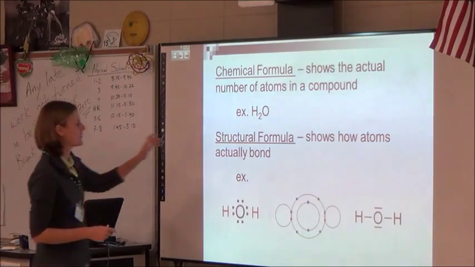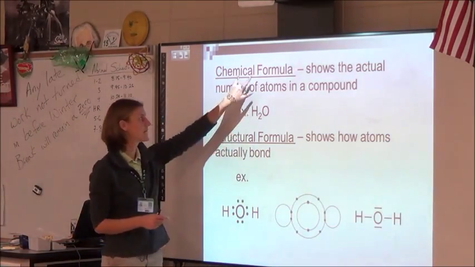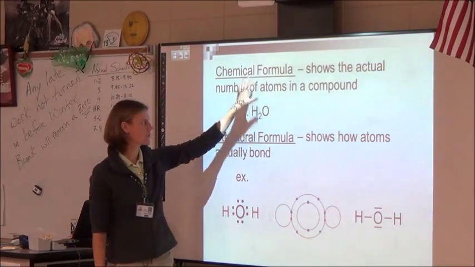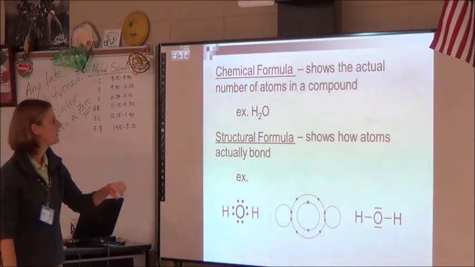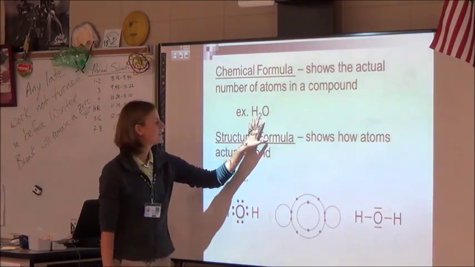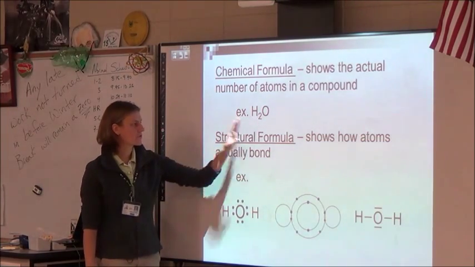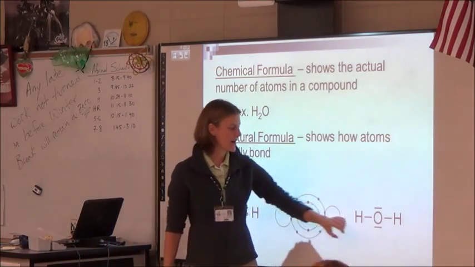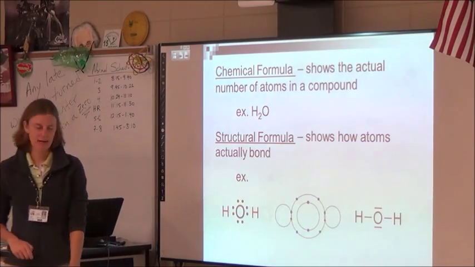All right, so I'm going to want you to draw some structural formulas for me. We've done some chemical formulas for ionic bonding. So if I give you a chemical formula, can you draw me the structural formula? Well, you will. The structural formula shows how atoms actually bond. You could do it with dots, you could do it as a full bore model, or you can do it as line diagrams. Again, we're going to focus on the line diagrams.